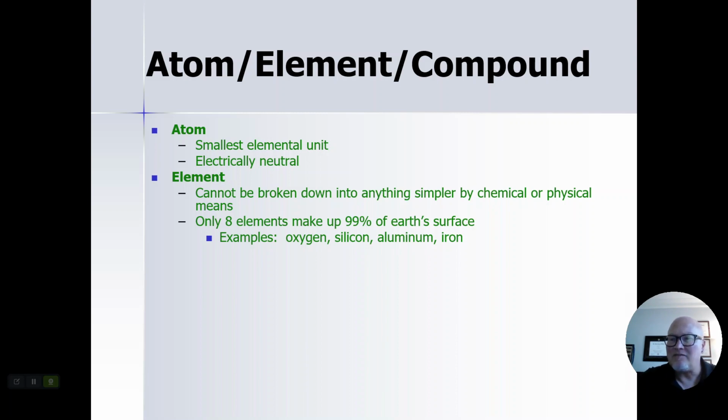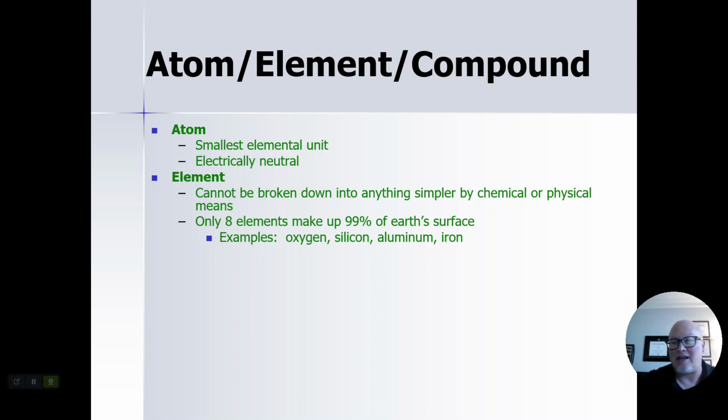Each of those atoms essentially represents an element. So each element that you see on the periodic table is a type of atom. Okay, it is a type of atom. It cannot be broken down into smaller pieces and still have that substance. If we have an atom of hydrogen, we have 1 proton, 1 electron, and no neutrons. If I start to take that apart, I no longer have hydrogen. I now just have its component parts, the protons and electrons.